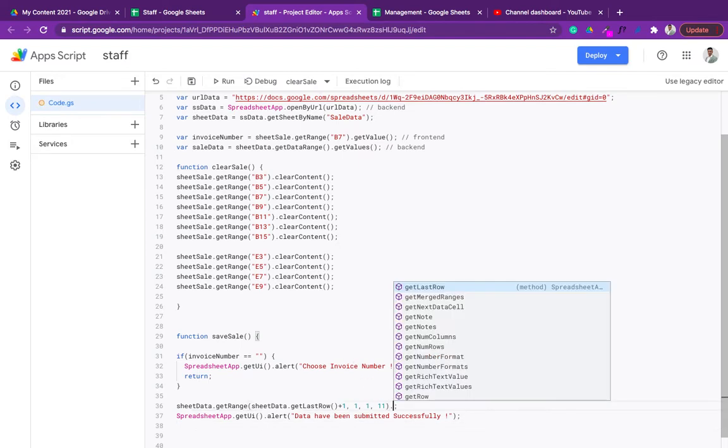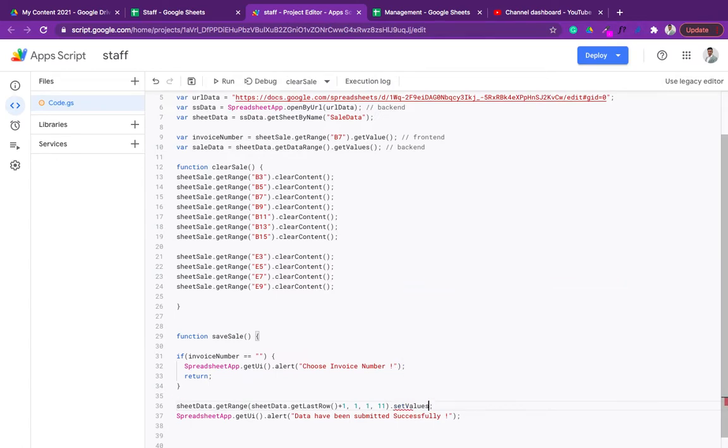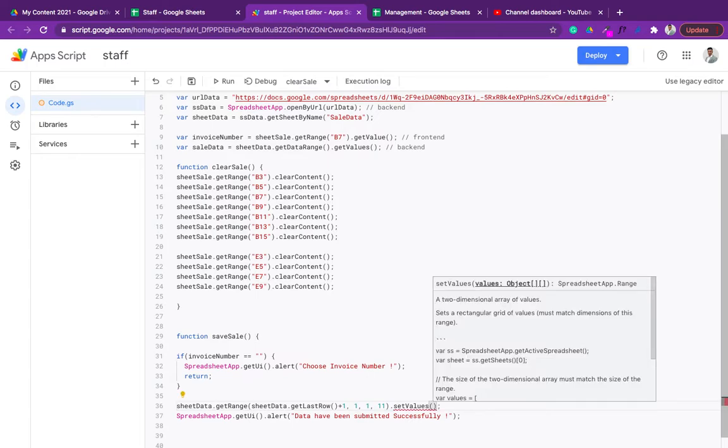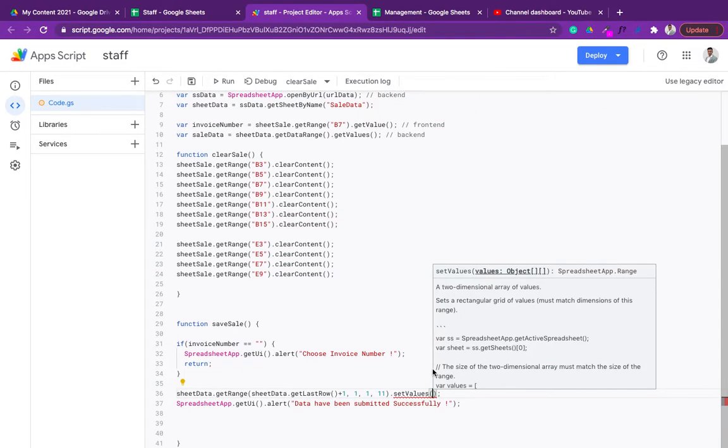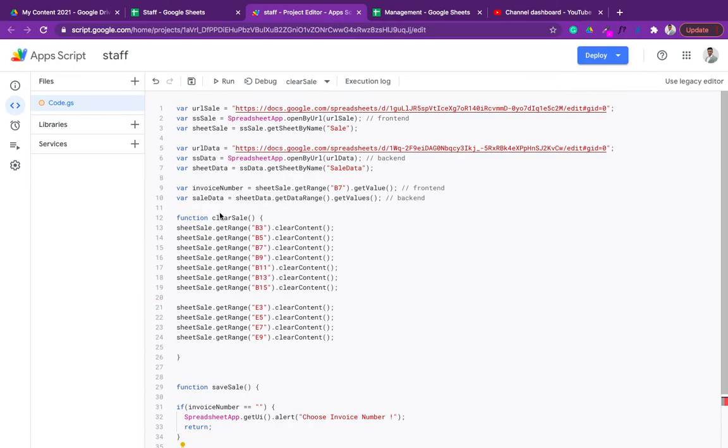Okay, this is a range, and then we have to set values also because we didn't set the values. Set values. In the values we are going to put an array variable which we should create. We didn't create it, so we'll create it over here, an array for that variable.